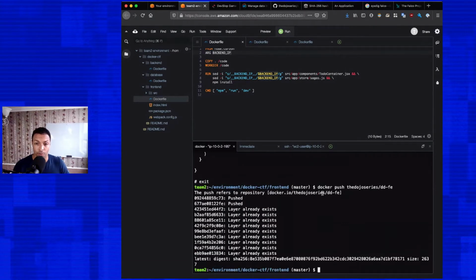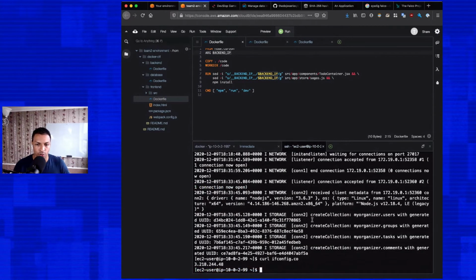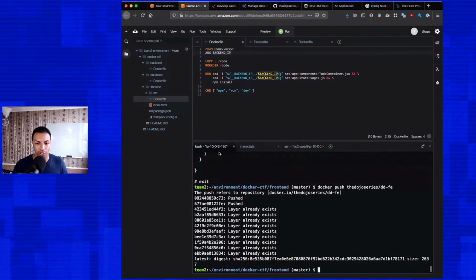Awesome. So everything is already pushed. Coming back to the instance. Now, one thing about Docker is that Docker loves to cache stuff, right? So it's going to cache as many layers as it can. I'm going to try one thing and it might not work, and I'll explain why that's happening. So when I pushed my image, I pushed with the tag latest, right? Because I didn't specify anything at the end. So that's going to be latest.